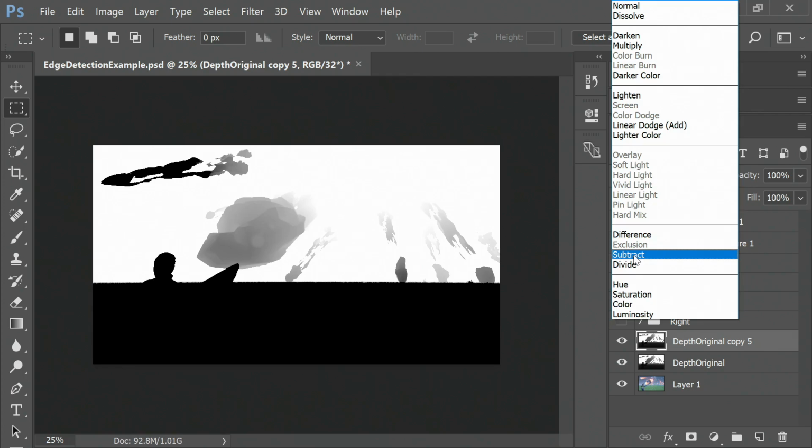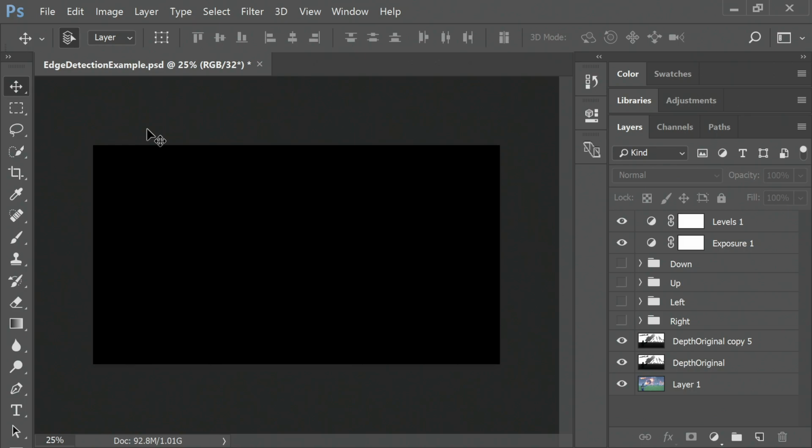What happens here is it's gone completely black, because it's evaluating every pixel and saying 0.38 minus 0.38. When you subtract from itself, it's always going to be zero. But what happens if I slide? I don't know if it didn't work. Hold on one second. There you go. Did it work? It might be this.